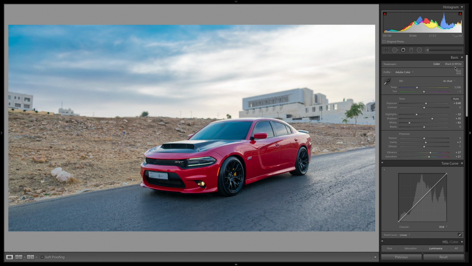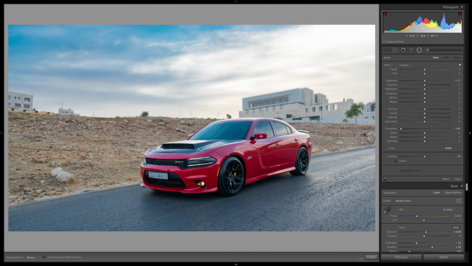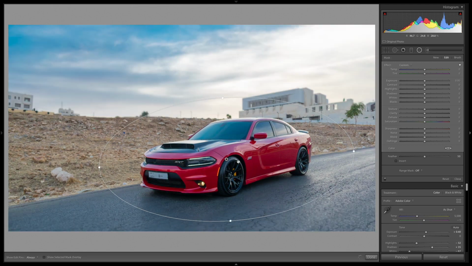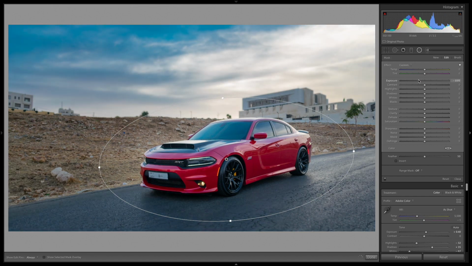Another way we could direct the viewer's eye to the car, which is ultimately your goal as a photographer, to help direct the viewer to whatever your subject is, is we can create more of a natural vignette around this car. So I'll use our radial filter. I'm going to rotate it around our car. We're selecting everything outside of the car, okay? Maybe even move this down just a little bit. And now we can just take our exposure and drop it down.